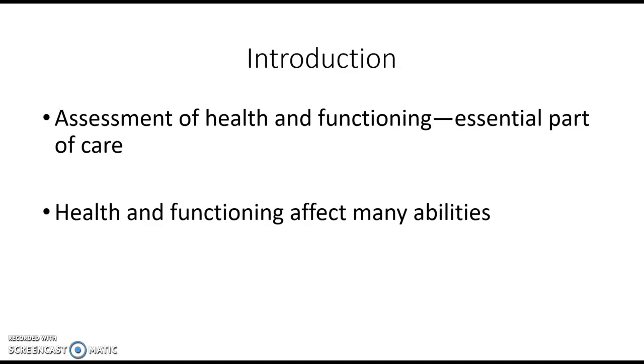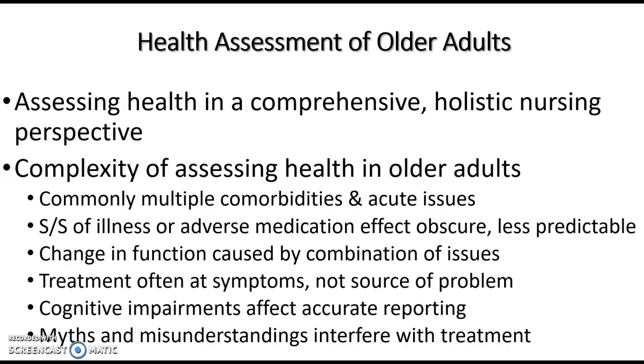Really, when you look at it, if you haven't figured out already, assessment is the most basic part of nursing care. So assessment of health and functioning, especially with the eyes, the ears, and the amount of sleep an older adult is getting, is certainly an essential part of care because this health and this functioning may affect many different abilities. So assessment of health is really a comprehensive, holistic nursing perspective. It's more than just looking for the things that are wrong.